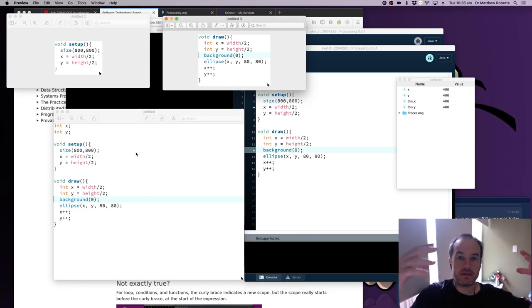So we go out like I'm playing pass the parcel in reverse. You go outwards looking until you find the scope that has your declaration. And we find an x and a y declaration in that scope. So that's the one we use. So when we're in setup, the x and y we're using are the global x and y, but when we're in draw, the x and y we're using are the local x and y. Cool? And we can take this one step further.